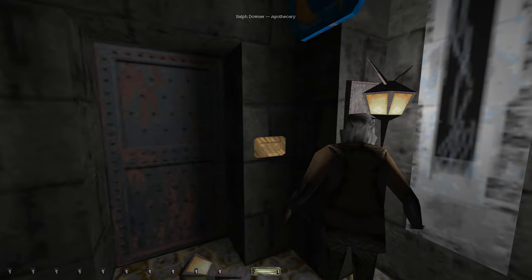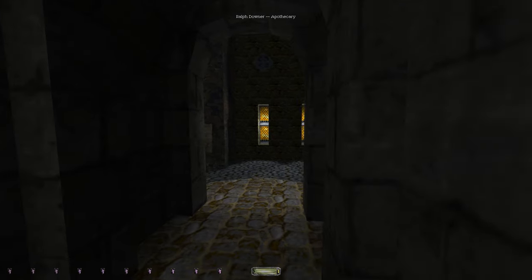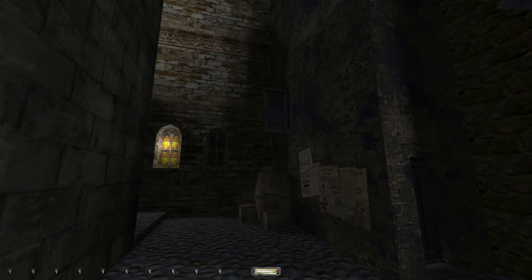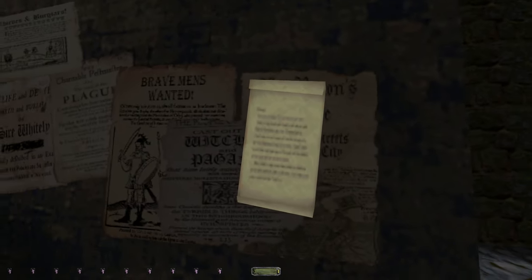Here's a drunk guy. Ralph Downer, apothecary. There we go. This door here is pickable, but you don't need to pick it.